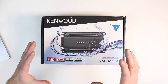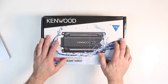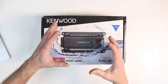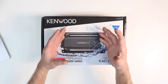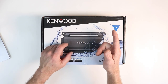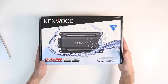A couple months ago we took a look at a new motorsport Kenwood amplifier — actually a group of them. There were two: the KAC-M5024BT and the KAC-M5014. Those were awesome little four-channel amplifiers that when we dynoed them put out a ton of power. That Bluetooth controller was pretty awesome, but they had an RCA output and at the time we were kind of like, hmm, I wonder what that's for. We thought it'd be cool to feed one into the other, but we knew there had to be more to the story.